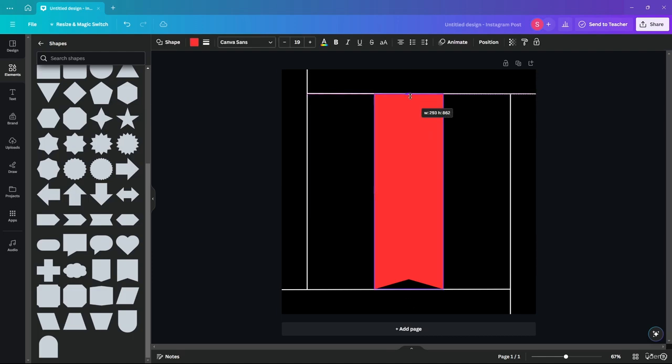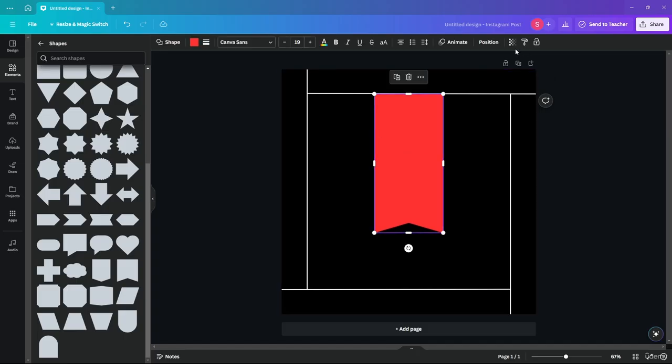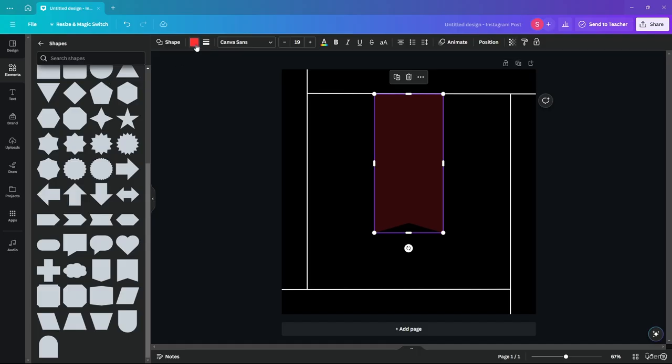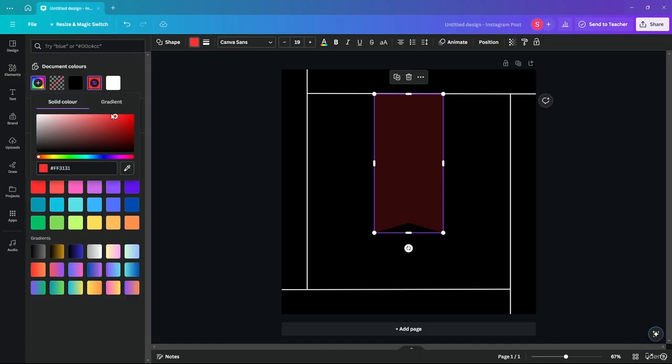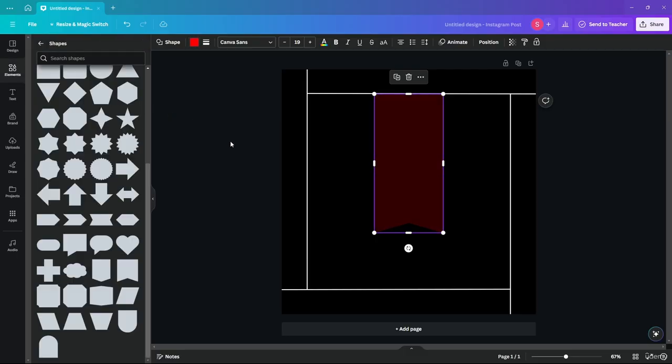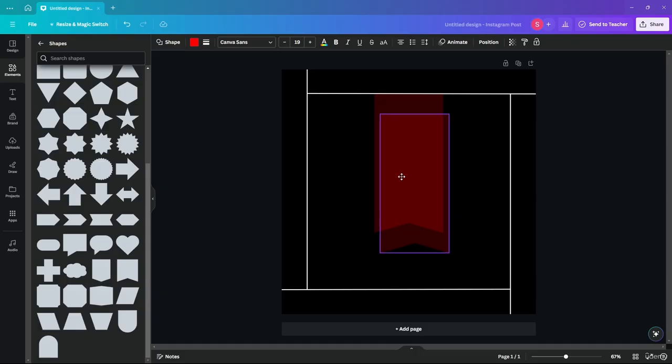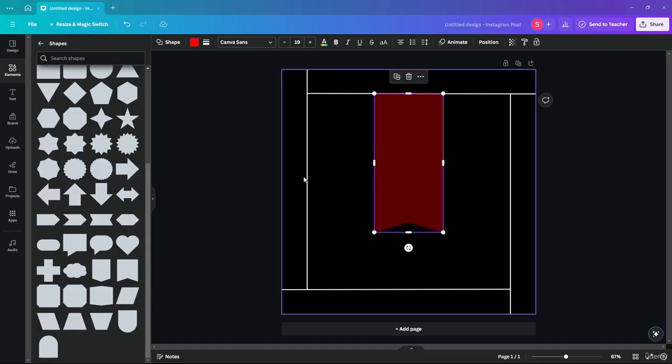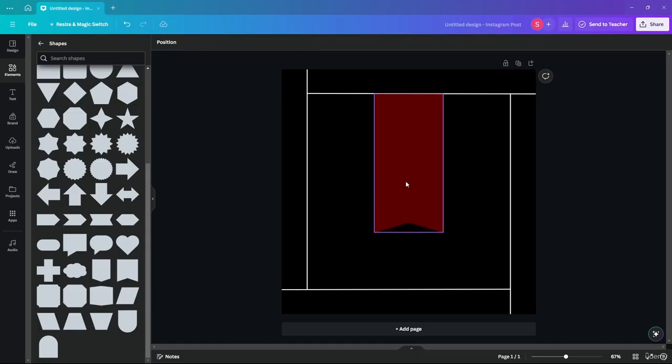Now I'm going to change this color to red, because this gives like a flag effect or bookmark effect, right? Then I'm going to change its opacity to, let's say, 20%. 20% is still too low. Before that, let me change this one to full red, and also copy this and paste this again on top of here. There you go. That way now it looks like a flag over here, right?